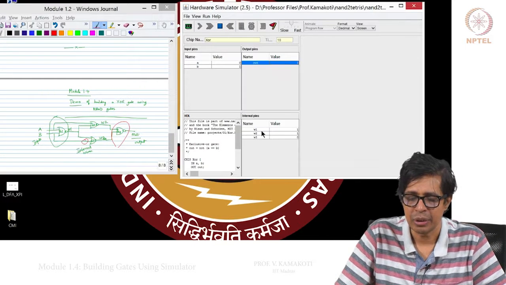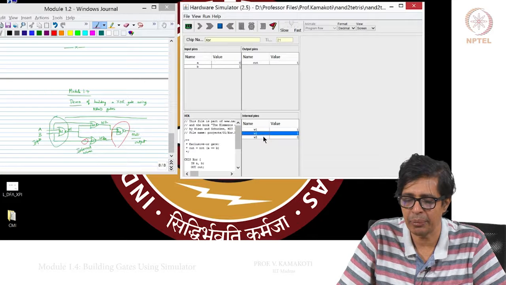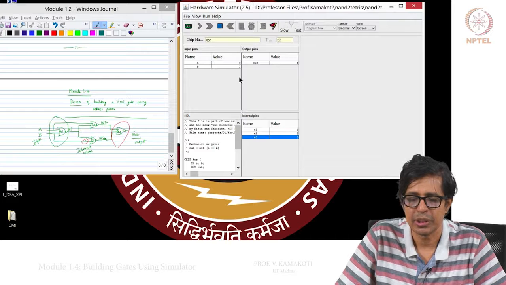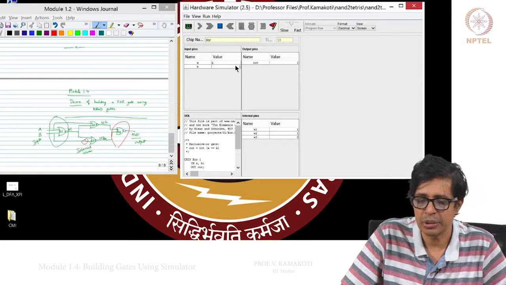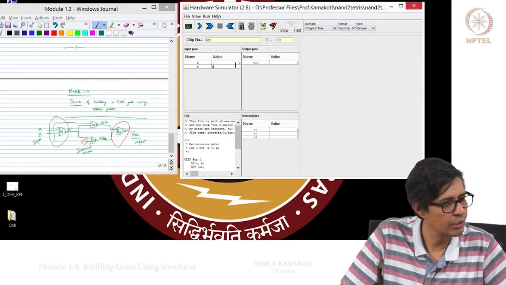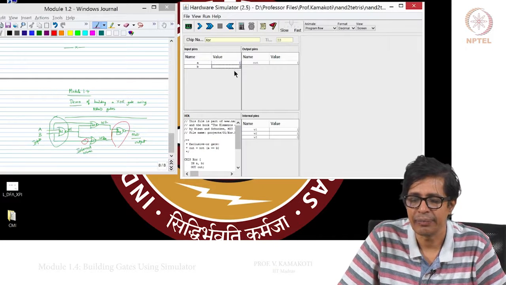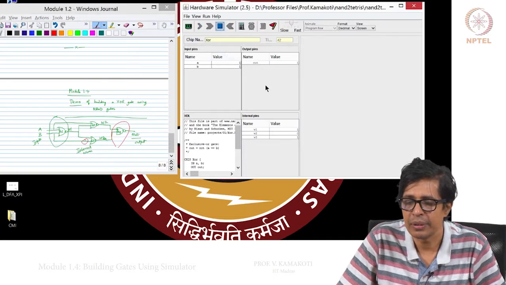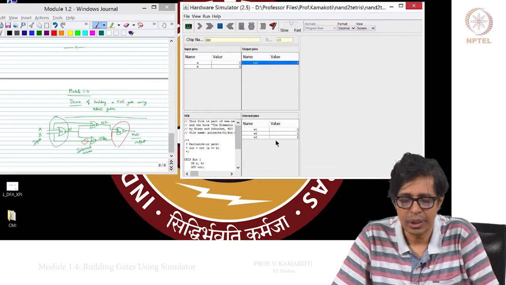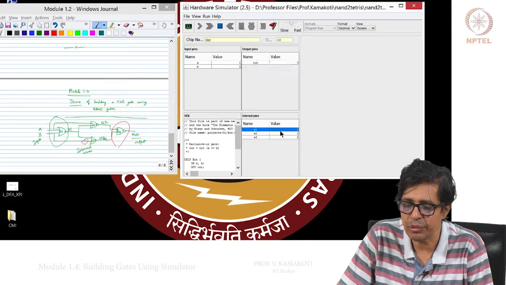Not only do you see that, you also see the value of W1, W2 and W3 when you apply 0 and 1 as inputs. Now, I am making 1 0, press the enter key and now I run the program, I get 1, 1 0 is 1. Now, I make 1 1, I run the program, I get 0. Not only that, I also get the values of this 0 1 1.